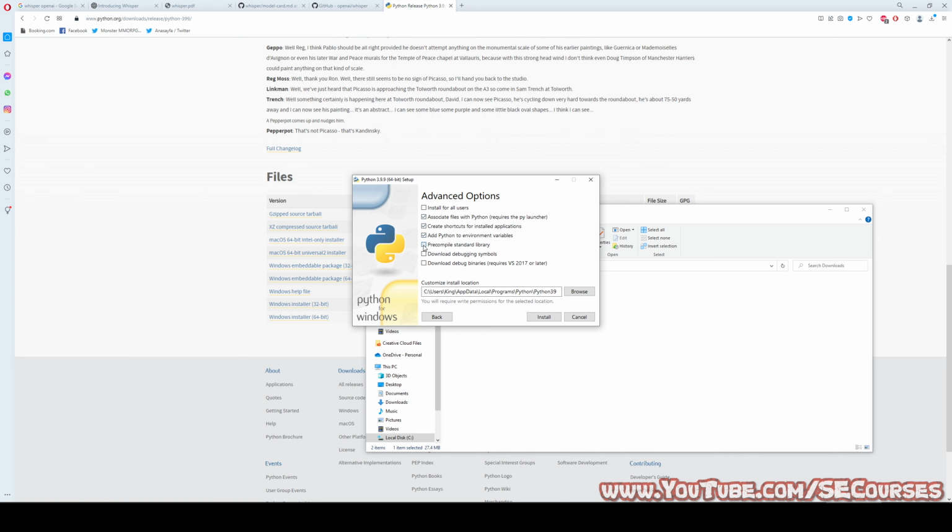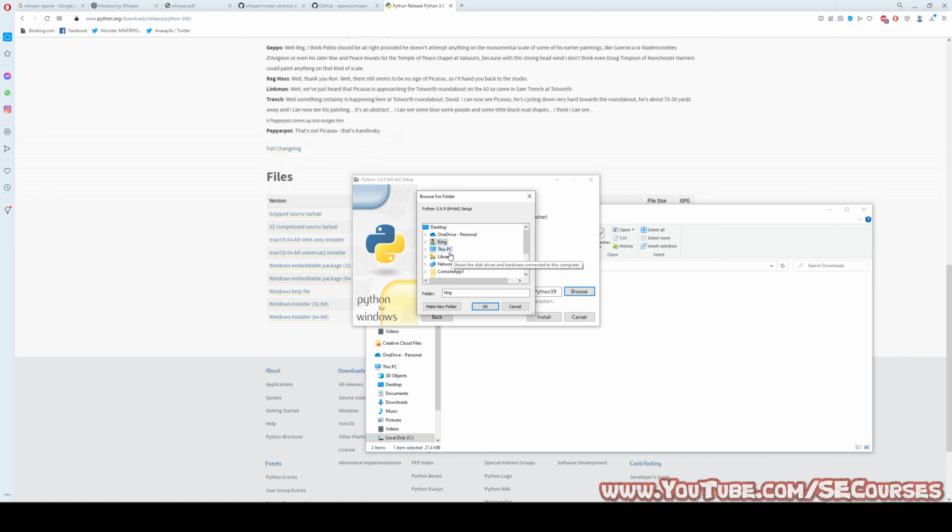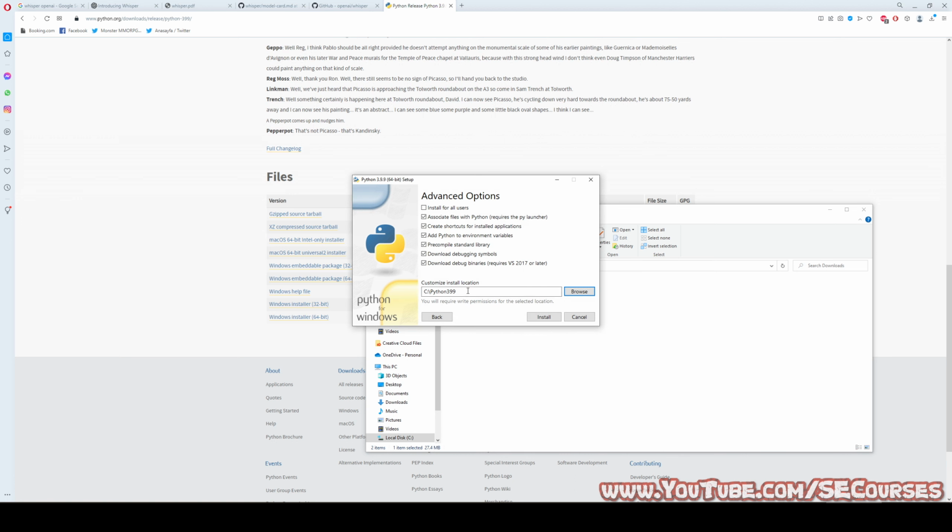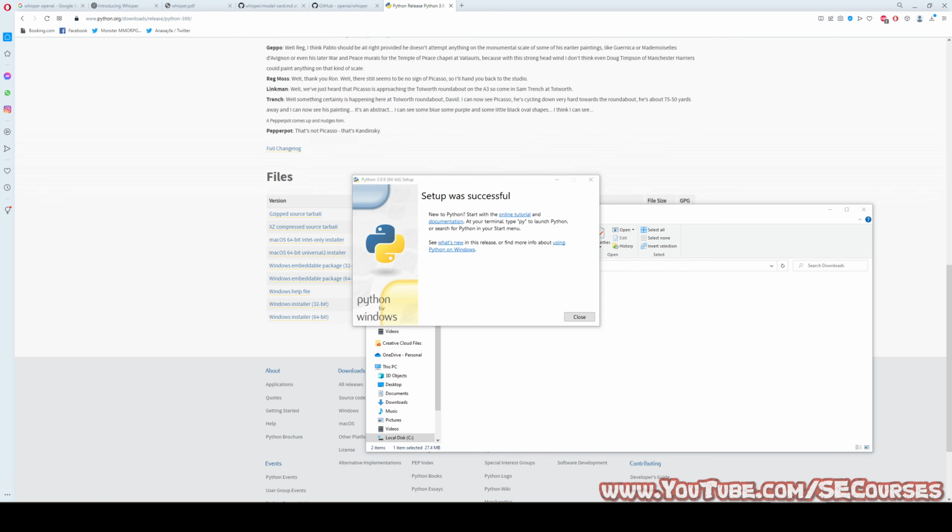Next, I am picking these options as well, and I will change the working directory to a new folder in the C folder. I will name it Python399. Okay, and I will pick that folder as you can see here and then install. Okay, so the installation has been successful.